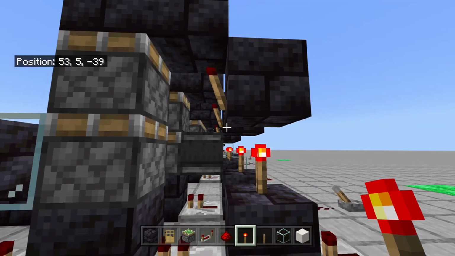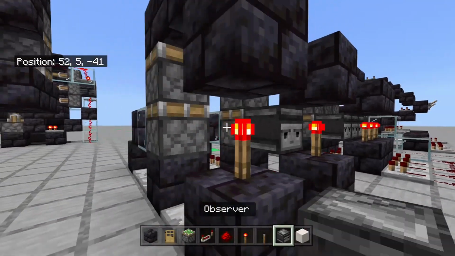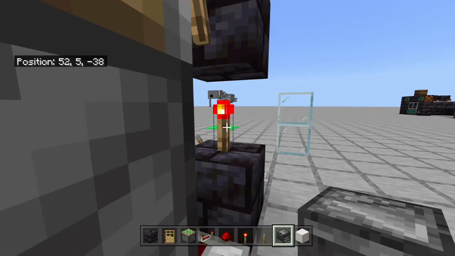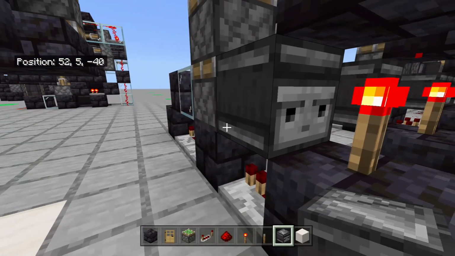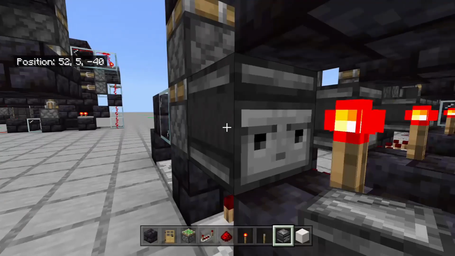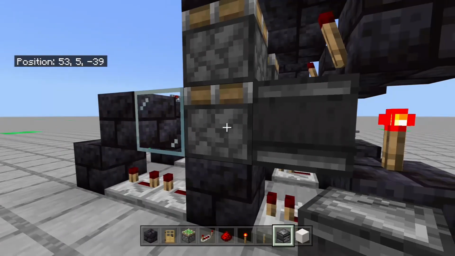And then you want to grab your observer and make this observer standing next to these pistons face into this redstone torch here. You want this observer to monitor this redstone torch, so make sure that this observer is looking directly at the redstone torch. Once you've done that, you're just about done.